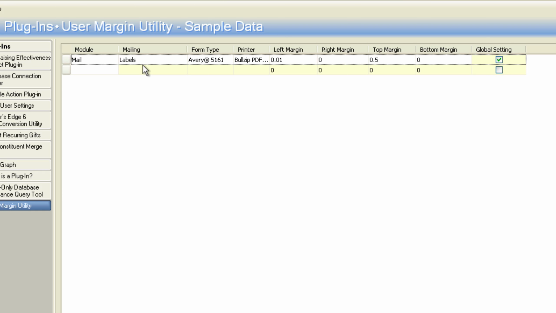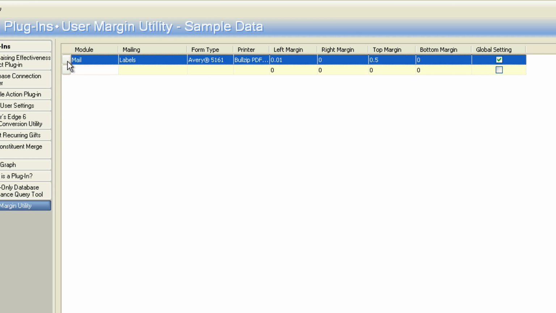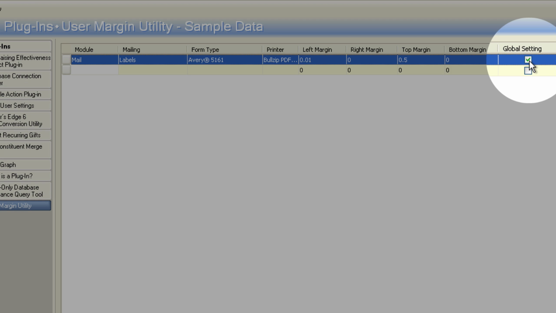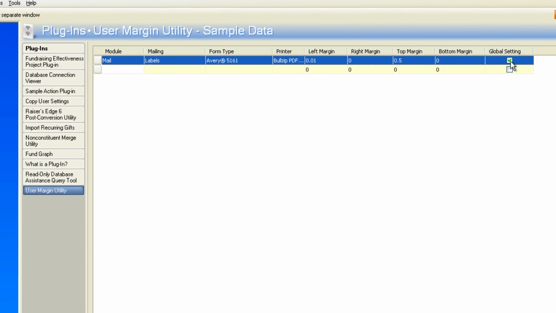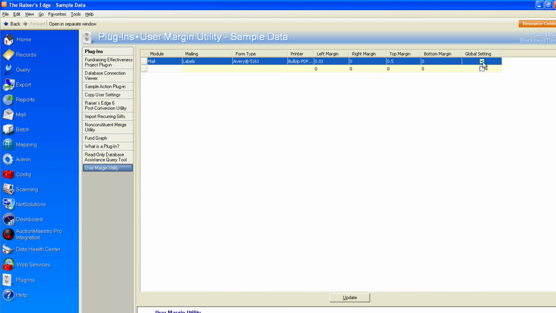You can make adjustments along any kind of printing, and it'll be a global setting that is used by anybody that uses Razor's Edge, not just the people who create that one label. In this case, I made a demo of the labels, the exact same one we just did. You'll notice you can set a left margin, a right, a top, etc. And you can set it as a global setting. After you get it centered just how you like it, from then on, anybody who uses a label, uses that form, it's going to automatically move the text to where it's supposed to go.